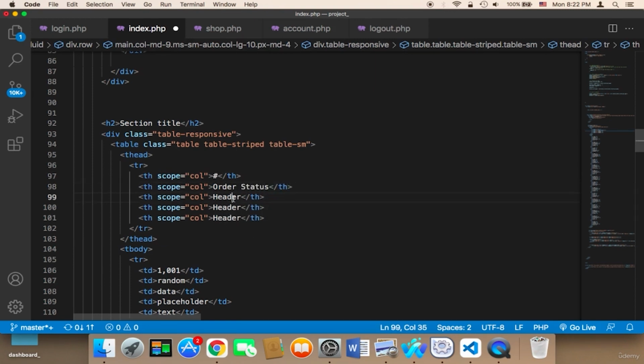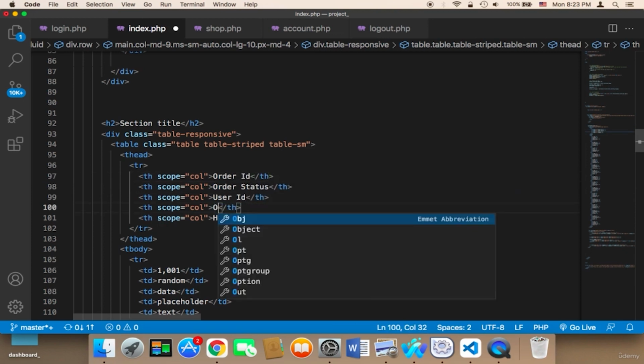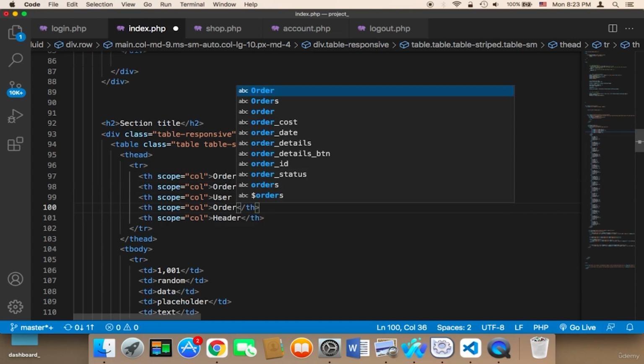We need the order status, order date, and we need the user. Let's display first the user. I'm gonna say user or customer ID, user ID, and first the order ID, and then the order status, and then the order date.